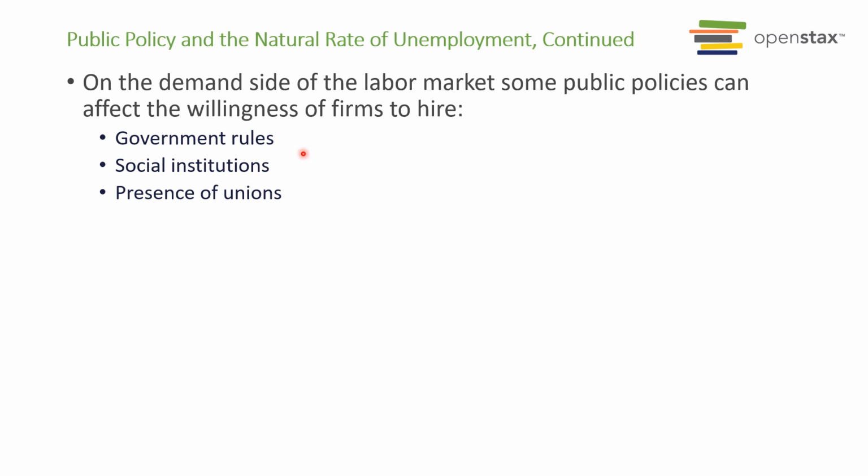We could lower it. We could say, well, it used to be the case that you couldn't have a nurse work and have more than, let's say, 10 patients, but now we might raise it to 20. And if that's the case, we might have a decrease in the demand for nurses because we might not need as many of them because of this government rule change.